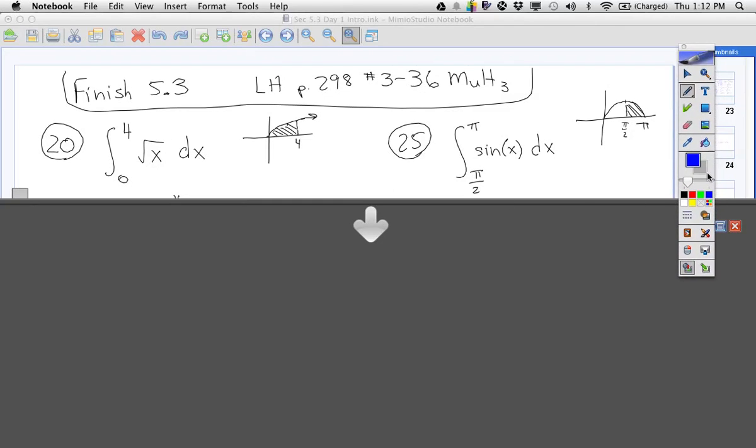Antiderivative. How do you do the antiderivative of square root of x? We think of it as x to the 1/2, so we raise that up 1. It would be x to the 3 halves, and then divide by 3 halves. So that'd be 2/3 x to the 3 halves. And then plus c, but we ignore the c, right? Because it'll subtract out anyway. What's the antiderivative of sine?